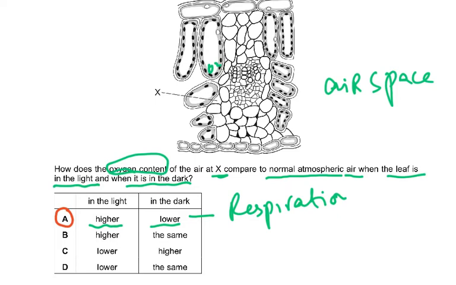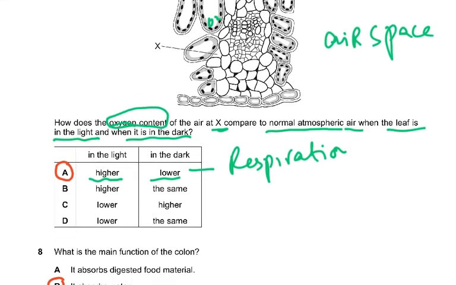So in the dark, it will be respiration, so less oxygen. In the light, more photosynthesis as compared to respiration. Rate of photosynthesis will be more than rate of respiration. So of course there will be more oxygen because photosynthesis makes more oxygen. Maybe it makes 1,000 oxygen molecules per unit time and only 10 or 20 of those are respired. So it will still be in excess.